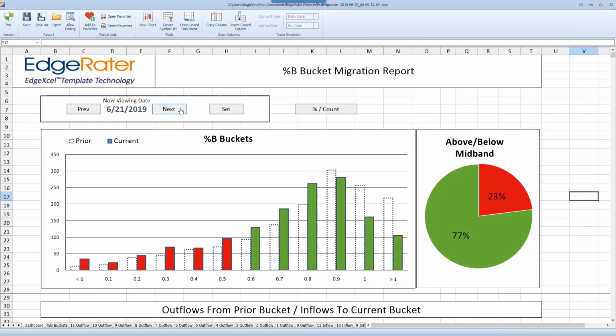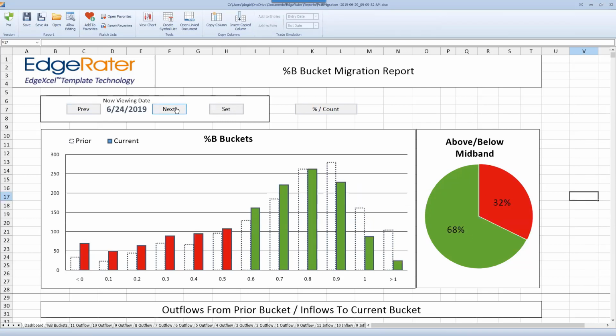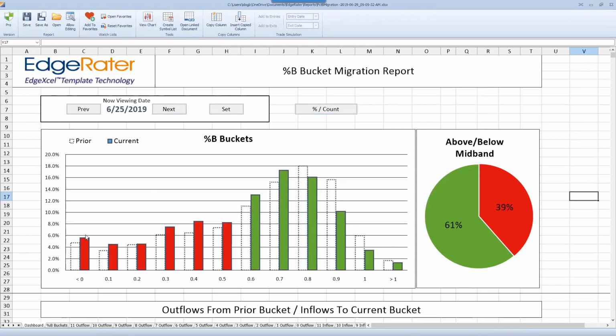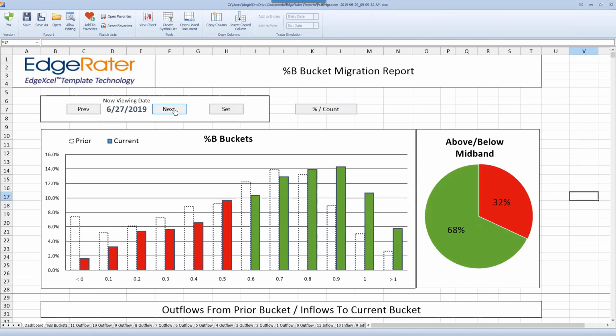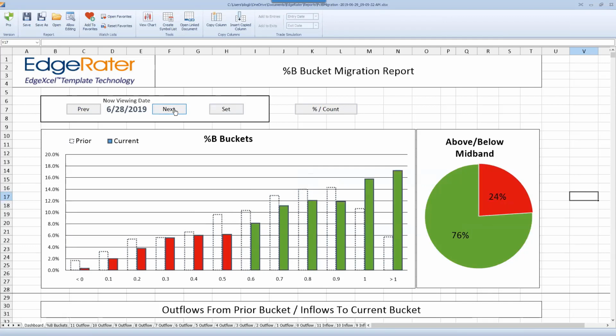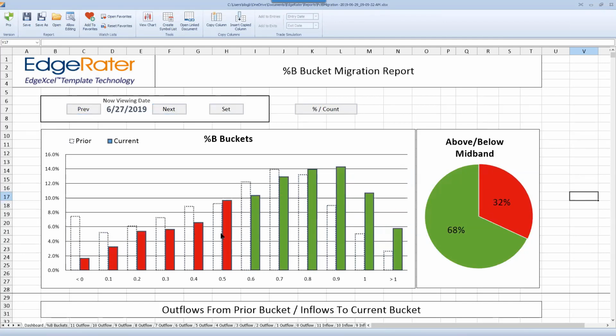But the way the week progressed was very interesting, because on Monday we had a shift over to the left, and on Tuesday a shift further to the left. Let's put this in percentage terms. You can see that the stocks below their lower Bollinger Band started to increase. On the 26th, we had even more of a shift to the left. Then the 27th, which was Thursday, and then you got 68% above the mid band.